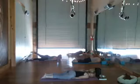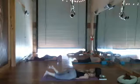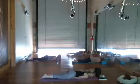Left leg down. Walk your hands in a little bit closer towards your knee. Bring your feet together so they're touching. On your inhale, both legs up.